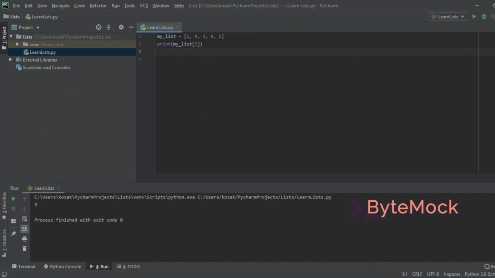Is there a way to do the last number or last thing in the list? Yeah. So there's a thing called negative indexing, which is pretty unique to Python. It comes in handy a lot when we get to stacks and queues. So what you can do now is in your print statement there, you can type -1.